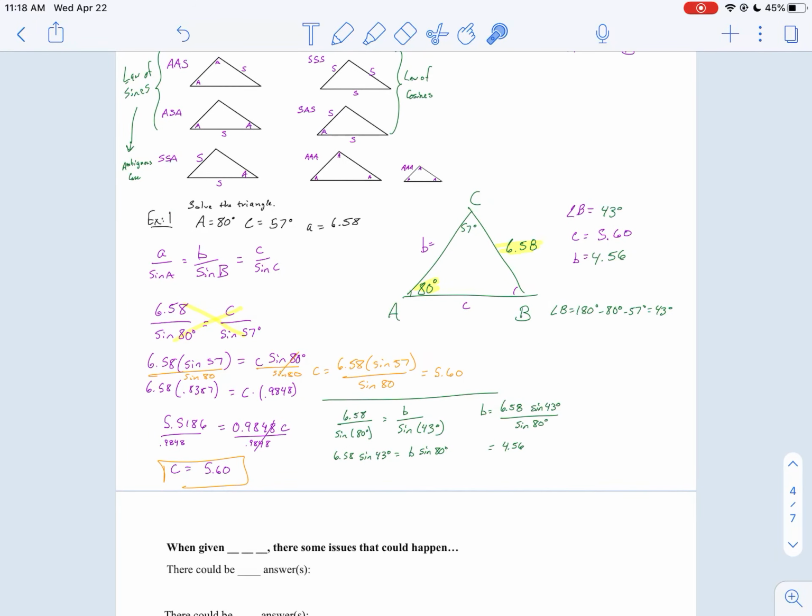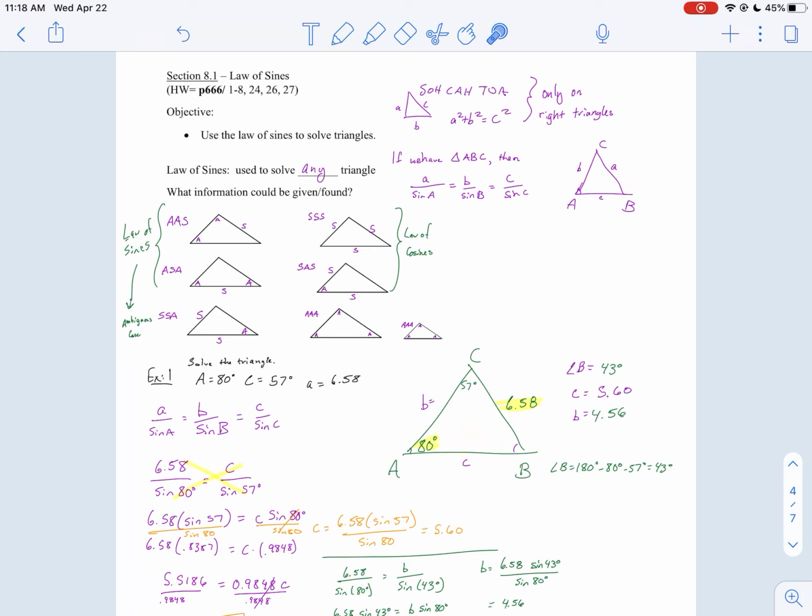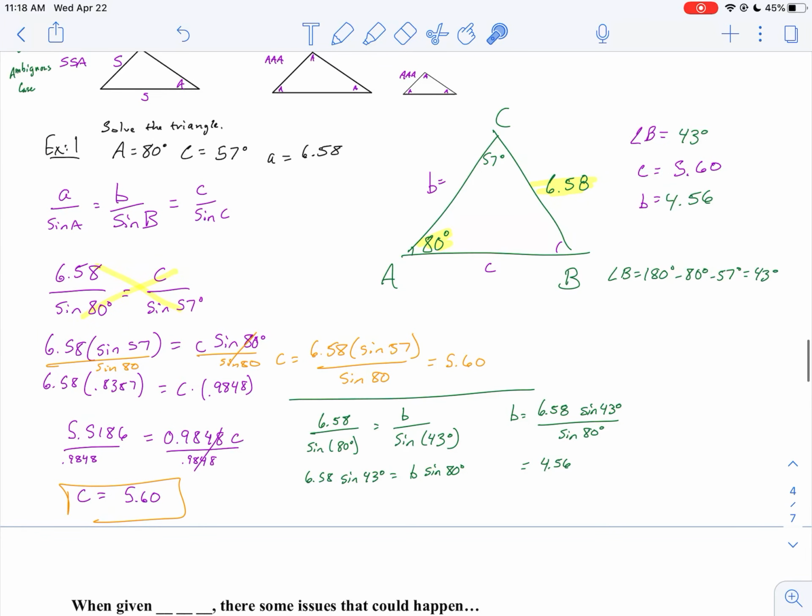Okay. So let's just do a quick summary. Law of sines, we have the opposite side divided by sine of the opposite angle is always going to be equal. So B over sine B equals C over sine of C. And so to solve this triangle, to find all of the sides and all of the angles, we're going to set up law of sines. We had to find the pair that we have, A over sine A equals, and then we did little c over sine of C.